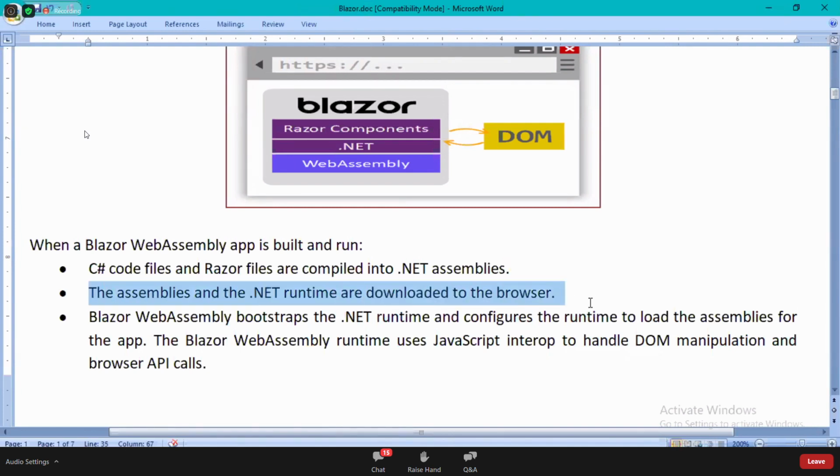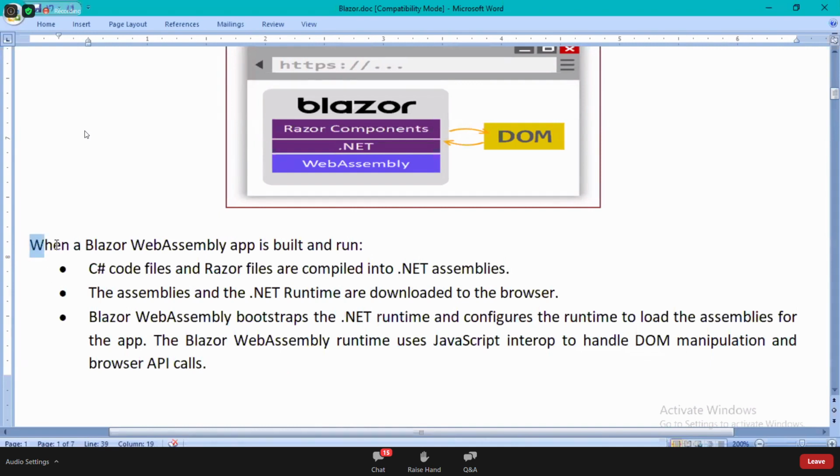Yes, guys, this is the important point I'm trying to highlight. The assemblies and the .NET runtime are downloaded to the browser. Blazor WebAssembly bootstraps the .NET runtime and configures the runtime to load the assemblies from the app. The Blazor WebAssembly runs using JavaScript interop to handle DOM manipulations and browser API calls.